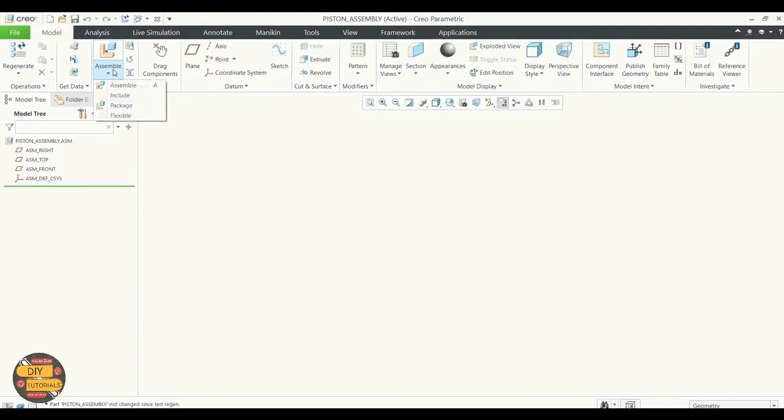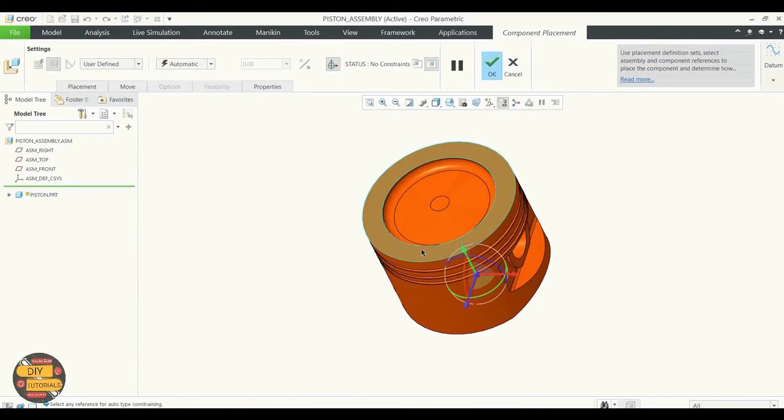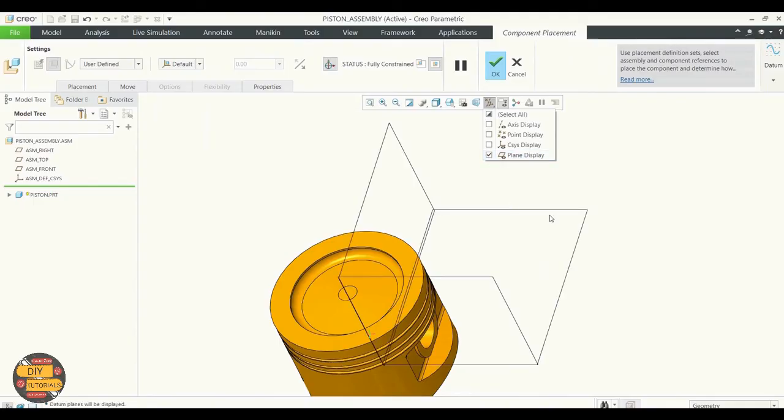Assemble. Select the part. In user defined, choose default, which places the model in the default position. Click OK.